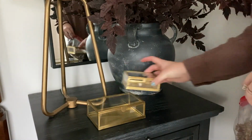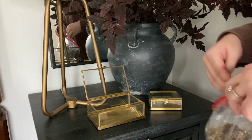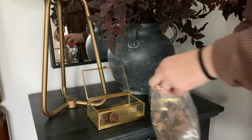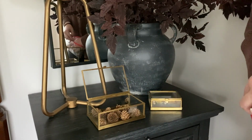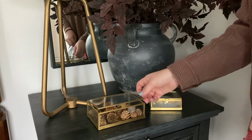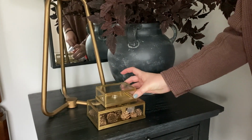And to tie in the pine cones that I added on the other side, I'm going to put these little ones that I found at Hobby Lobby in the bottom of this box. Again, bringing in that same element, but in a different fashion, will still bring balance to your spaces.